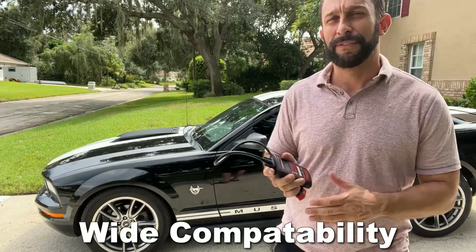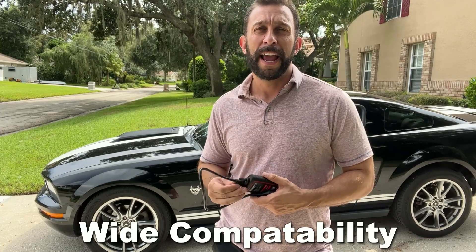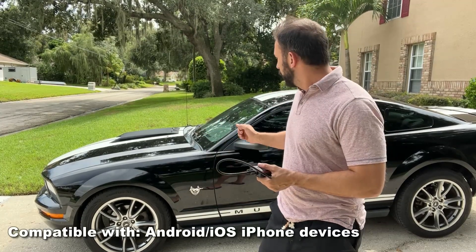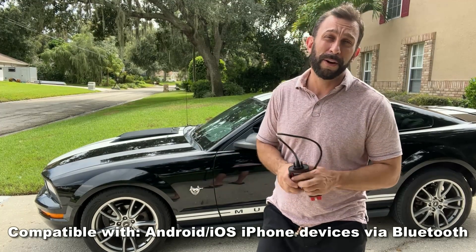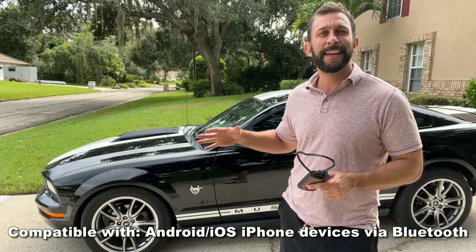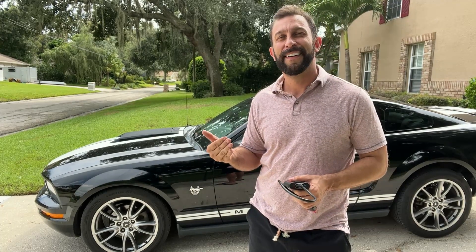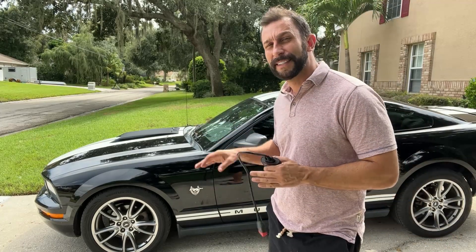So what's so fantastic about this? First off, it works with tons of different systems, tons of different cars, and you're going to want to pick it up for yours. Whether you've got ABS problems, timing issues, oxygen sensors, or your radio, this thing can do it all. It can figure out different pressures, heat, temperature, all sorts of stuff going on inside your vehicle, and a lot of times it'll tell you whether you need to get it fixed, tell you what to do, or if you can just turn off the light.